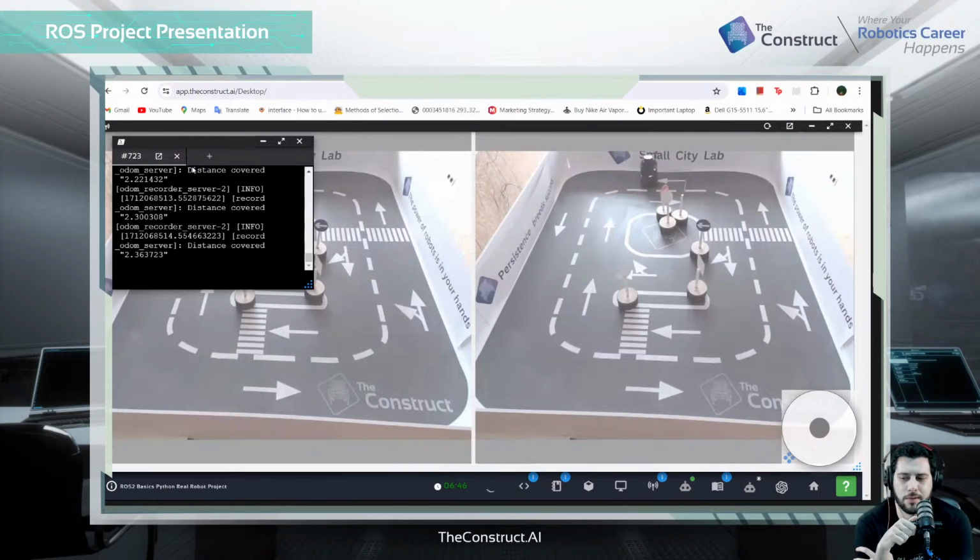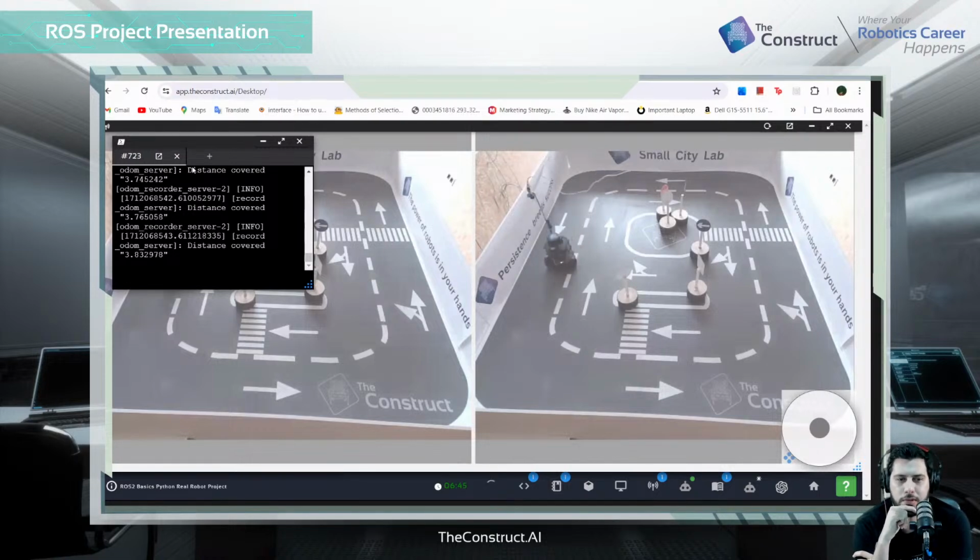And the odometry function is basically, first, the initial point. It records the initial point, and then as we move, it finds the distance covered and adds it to a variable. The distance is basically found from the difference between the coordinates, using the square root, and then we add it.